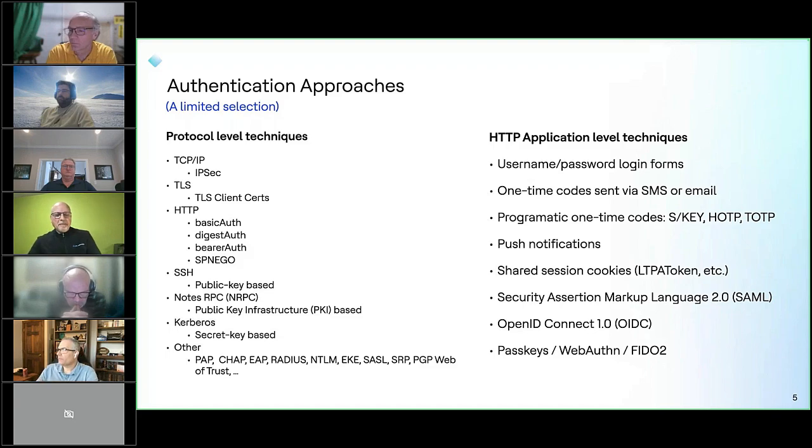And technically, you can get from a session-based authentication, instead of receiving a single server or single domain session cookie, you can have a session cookie that is shared across many different servers, such as LTPA. In the Domino world, we tend to refer to that as SSO. We then have a couple of your common federated identity methods, SAML and OIDC. And then finally on the list, I have the sort of the new player in the game, passkeys.